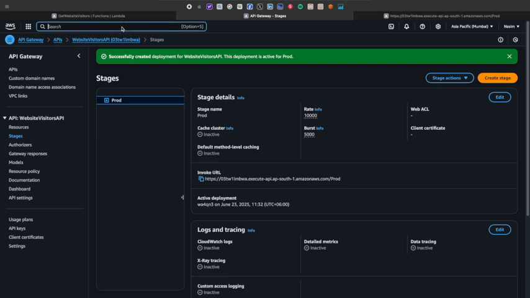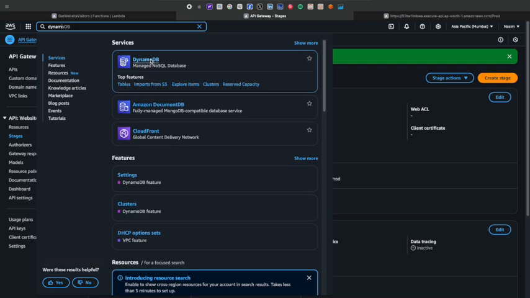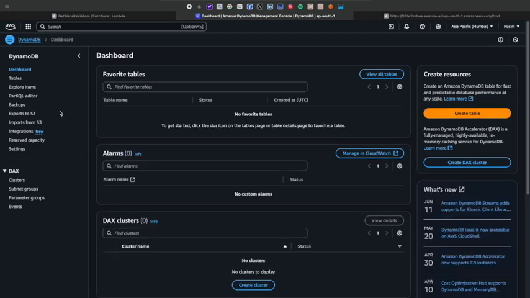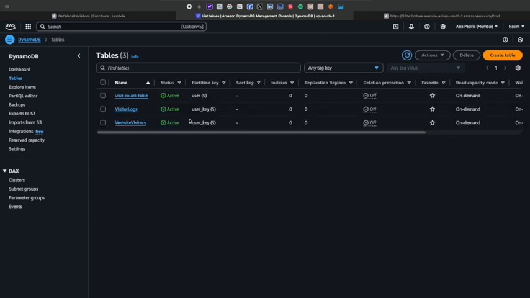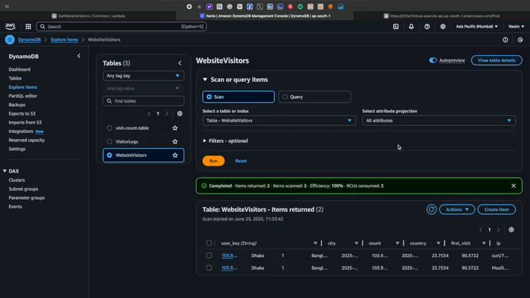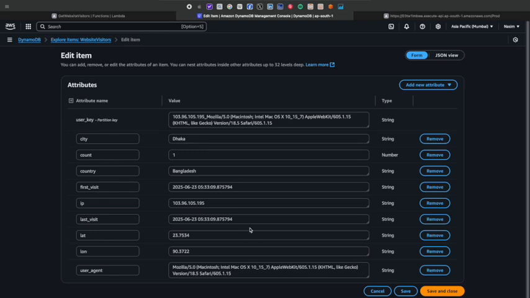So I will go to DynamoDB. Let's check. I will get another row here. So here is another row. Just entered right now. This is actually from my browser.